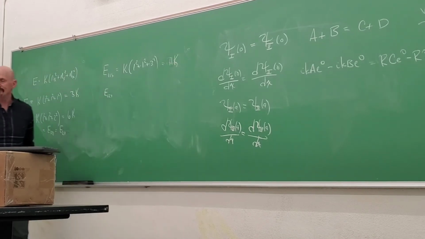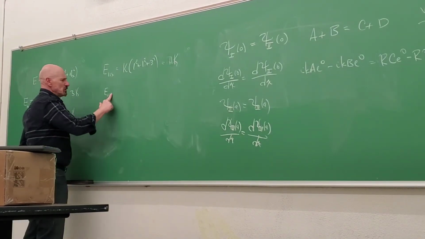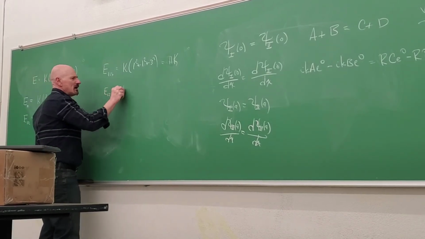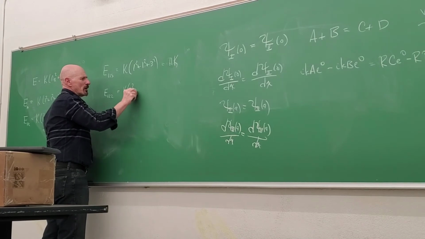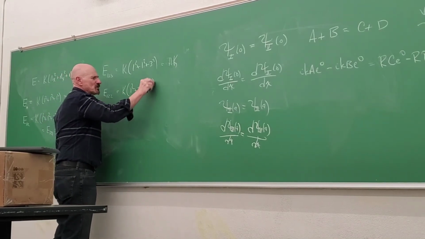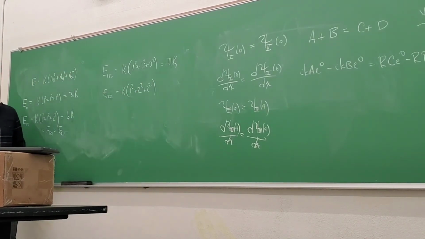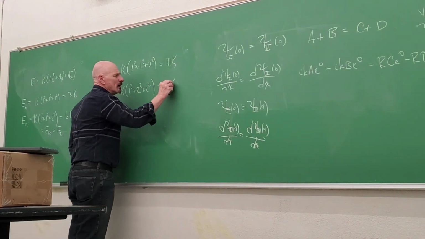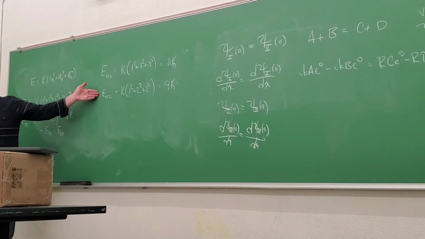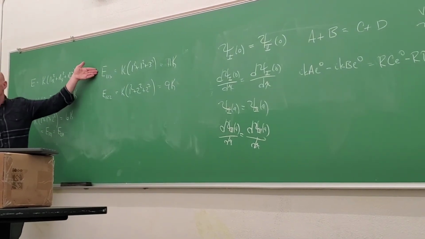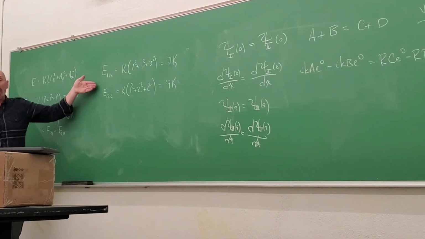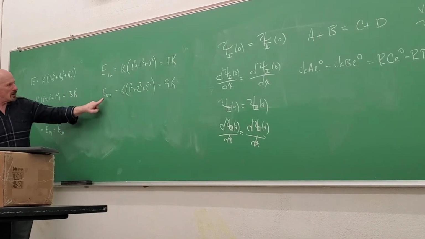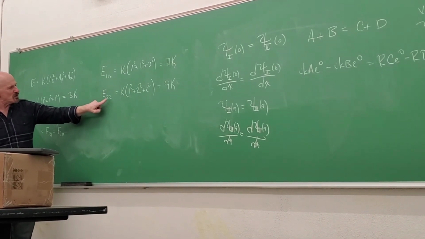Let's look at the 1, 2, I'm sorry, 1, 2, 2 state. I've got K times 1 squared plus 2 squared plus 2 squared. So that's 4 plus 4, that's 8, plus 1, 9, so I get 9K. So this energy is lower than the 1, 1, 3. Both of these are threefold degenerate. I can have a 1, 3, 1 and a 3, 1, 1. Here I can have a 1, 2, 2, a 2, 1, 2, or a 2, 2, 1.